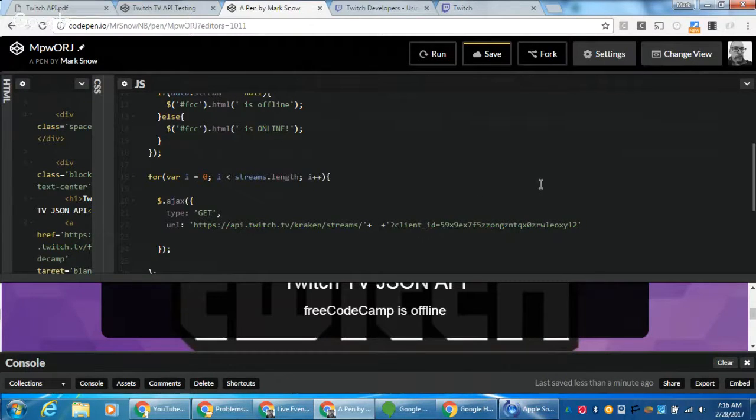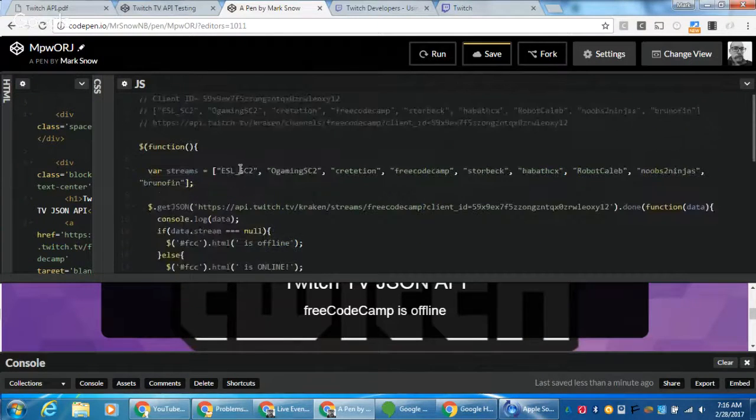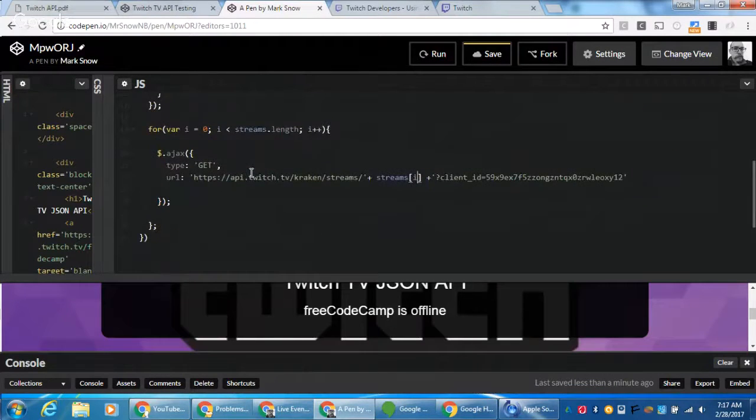What do I want to concatenate in here? I want to add in our streams. Is that what I call it? Yeah, streams. So whatever position we are in inside of our for loop. In this case, it's going to run this for loop for this ESLS, whatever that is, and then so on and so forth. We're going to get separate JSON data for everything inside of that for loop, or we're going to get an error message if they do not exist. So at this point we're down to the individual stream. We're seeing if that stream is live. Okay, so that works.